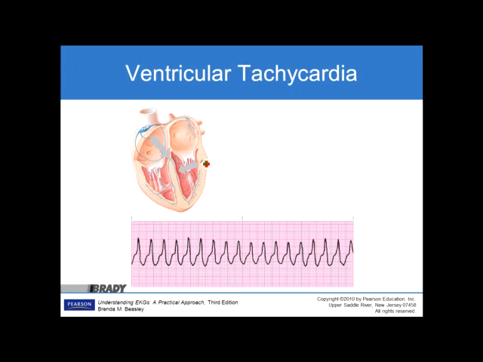The very simplest and easiest way to identify ventricular tachycardia is two things. One, the rate is greater than 150 beats per minute. The second thing is that the QRS complexes are very wide, greater than 3 small boxes or 0.12, and it has the appearance of shark teeth when looking at VTAC from a basic EKG perspective. So greater than 150, wide and bizarre, and the appearance of shark teeth is what VTAC looks like.